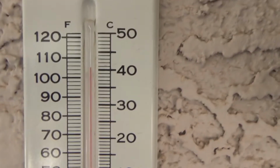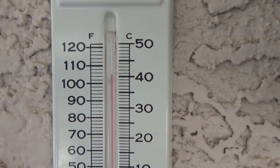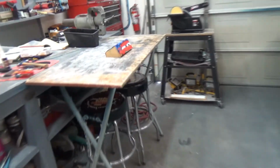Yeah, let's see, Milwaukee Road thermometer says we're about 105 out here. Maybe 106, whatever. So, that's it. So we'll let that sit there and bake. And then I'm going to mix up some rosin and get this coated.